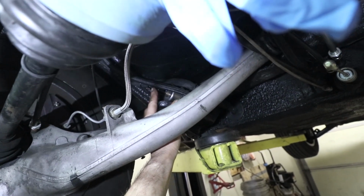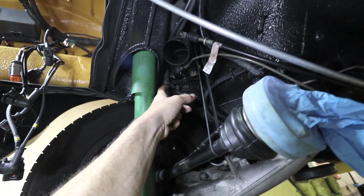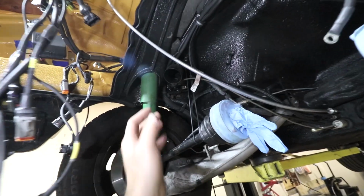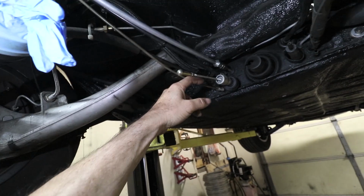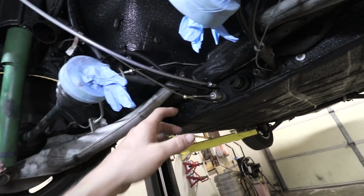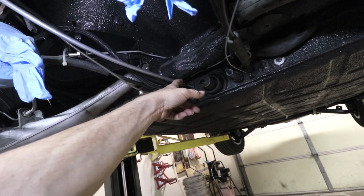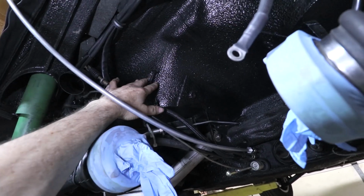This is another soft line that was running up here where the wire harness is and into the engine. The return line was also coming through here, and it was connected to this side, just tie wrapped here with these hoses. So I think what I will try to do is make a hard line, tucked up tight into these loops. These loops are here for either wiring or fuel. That's how the factory did it.